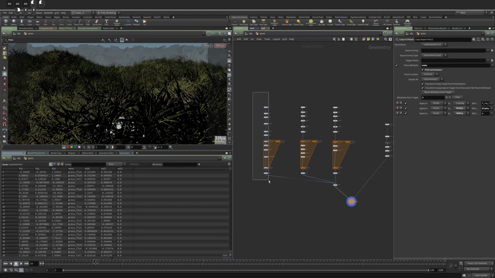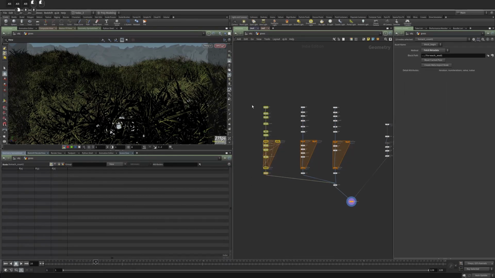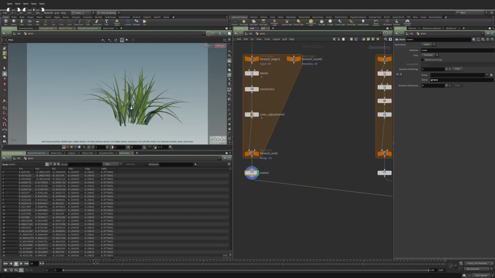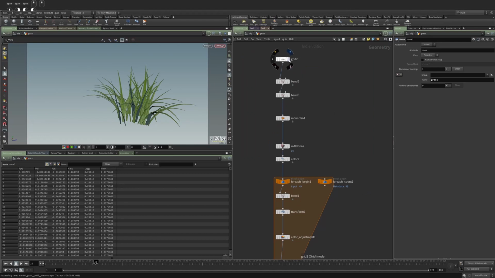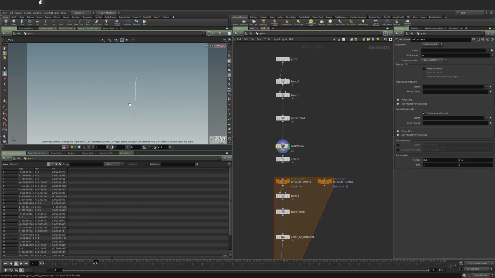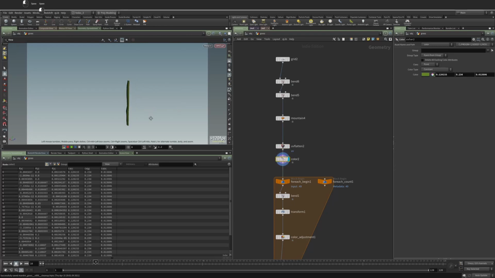So I started out by creating a default setup for my first grass tuft. So there's a cluster of grass blades. It's just a single grid with a few bends and a mountain sub to distort it a little bit. I create UVs for the material later on. And I also added colors because I only use one material for all the vegetation. So I grab all the colors from the geometry.